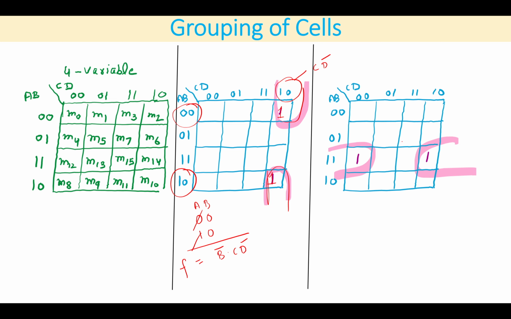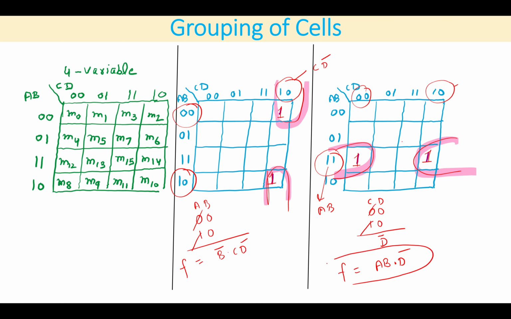Okay, now we come to the second diagram on the right side. Again we have to fold. Then what is the Boolean expression we have to see now? This one represents 0 0 and this is 1 0, so 0 0 1 0. This term is cancelled, so that means it is D bar. Now this 1 1 represents AB. So ultimately the final expression is AB into D bar. Okay, so that is the Boolean function.